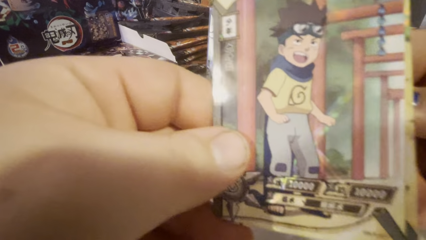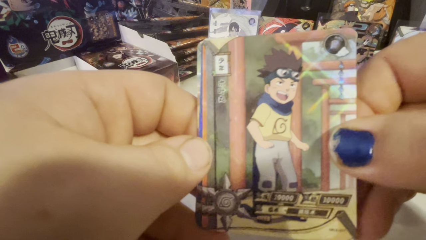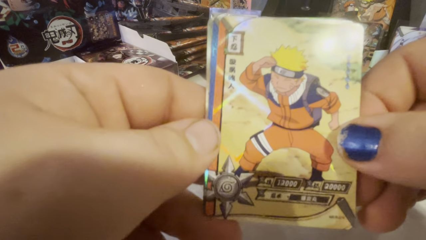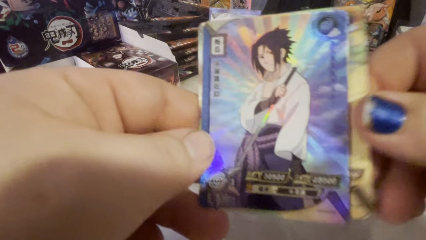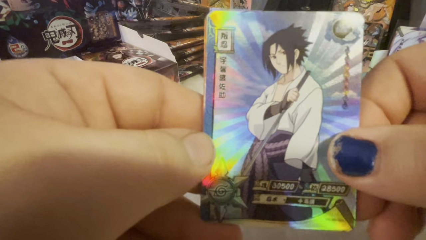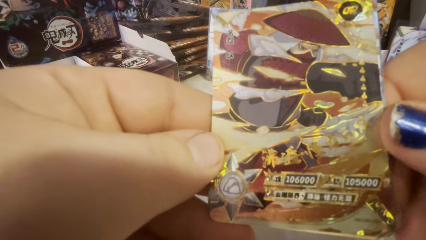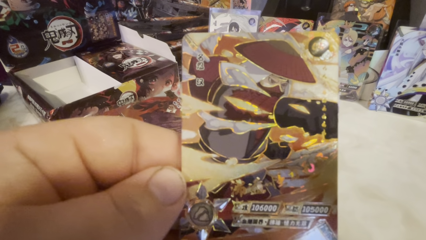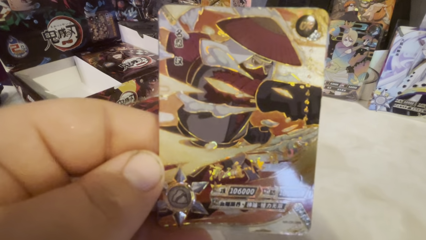Konohamaru. Oh, flip over the holographic. You probably guys saw that. I didn't see it, because I was... Ooh. Naruto, and he was the age to train Konohamaru a little bit. Sasuke, emo boy, and an ultra rare. Oh, he's a five-tailed holder, isn't he? That's pretty cool. I ain't gonna lie. Sweet.